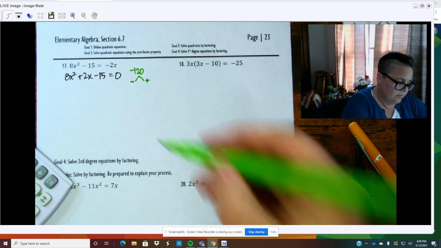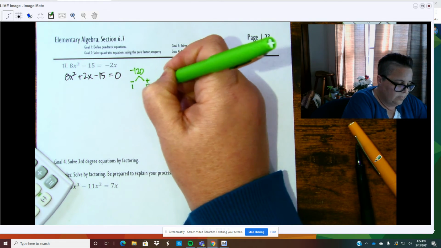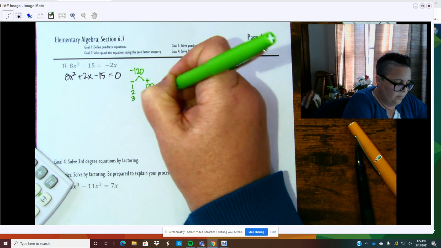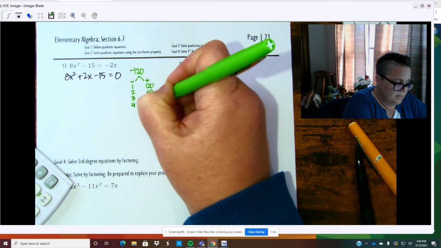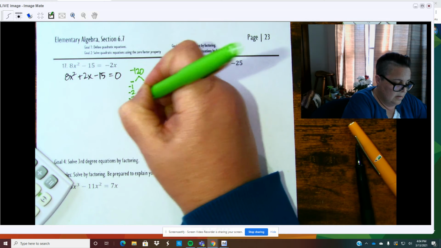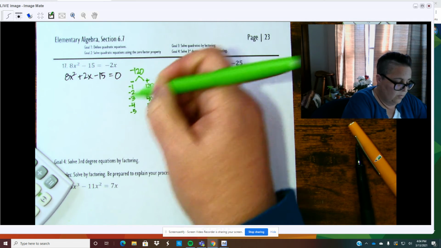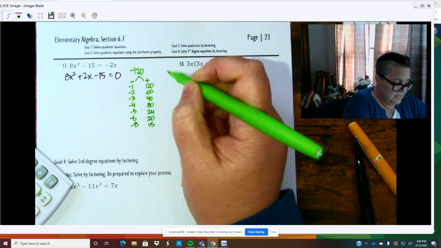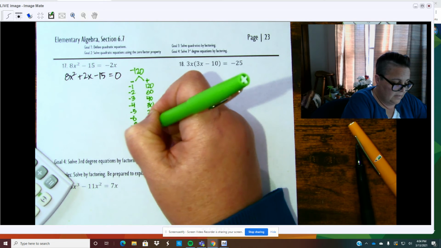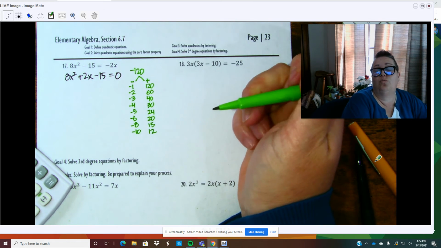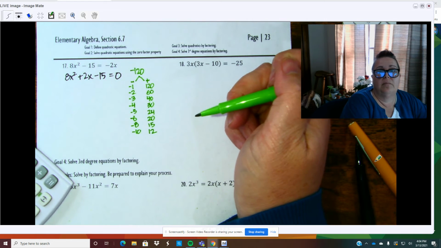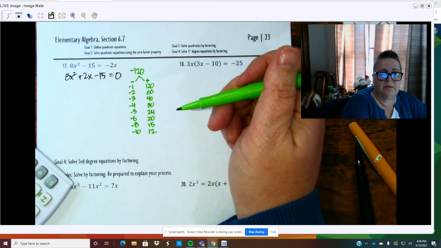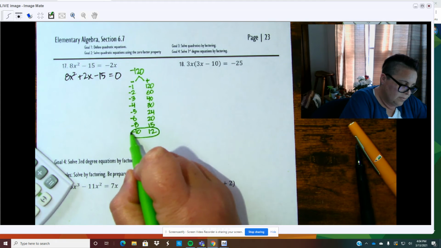So I'm thinking ahead of myself here. This could be a negative 1 and a positive 120, or a negative 2 and a positive 60, a negative 3 and a positive 40, a negative 4 and a positive 30, a negative 5 and a positive 24, a negative 6 and a positive 20, a negative 8 and a positive 15, 9 doesn't work, a negative 10 and a positive 12. You probably came to that way faster than me, but I wanted to show you that I do usually write out all of them because I have been known to jump ahead of myself. So this is the factor pair that will work.